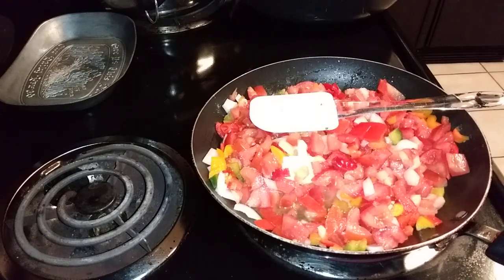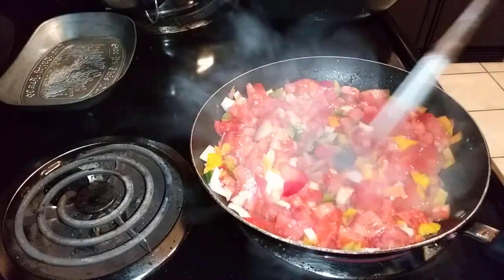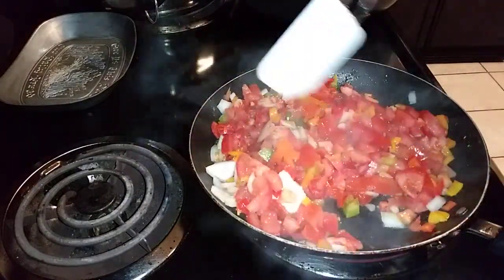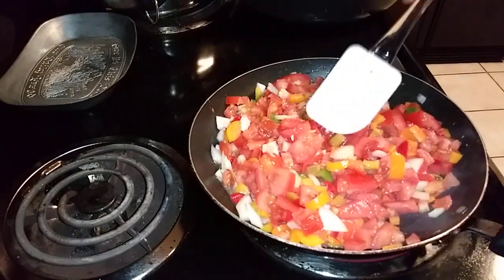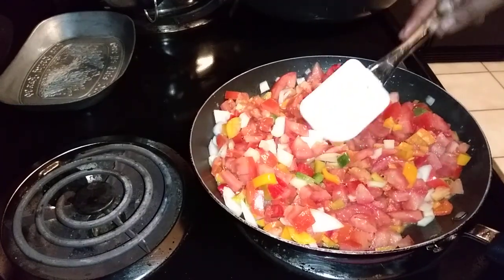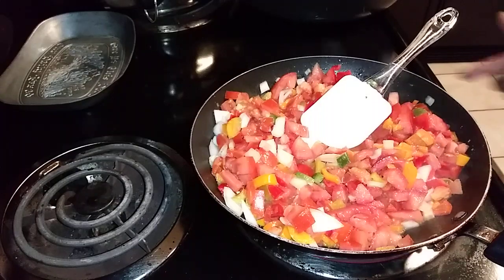Okay, we have 14 minutes. But if you want to do everything in one pot, that's more than welcome. But I just believe that when you do stuff separate, for some reason, everything does better. And then when you marry it all together, oh my God. When you get all the juices and everything out by itself, just so much better to me. But it's to each his own. It's up to you how you want to do it. It's your kitchen when you start cooking it.